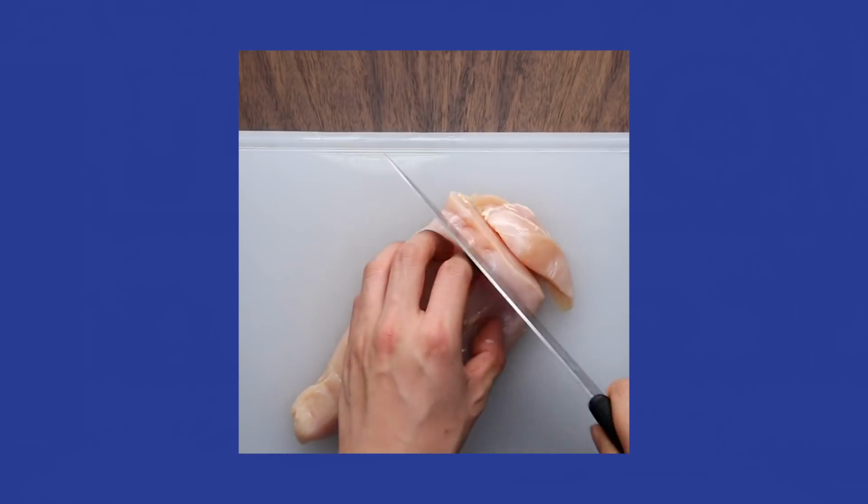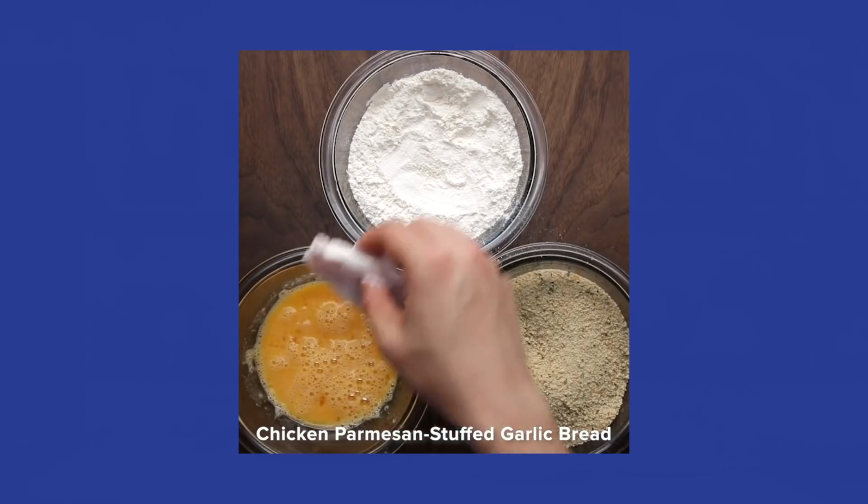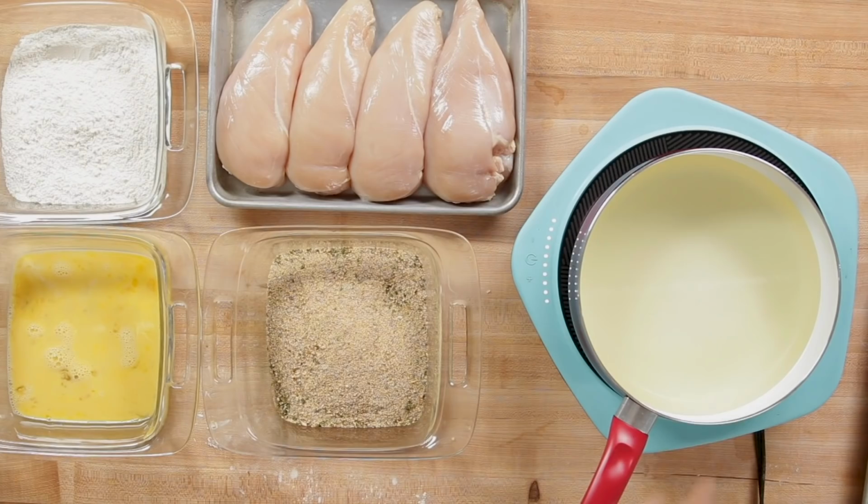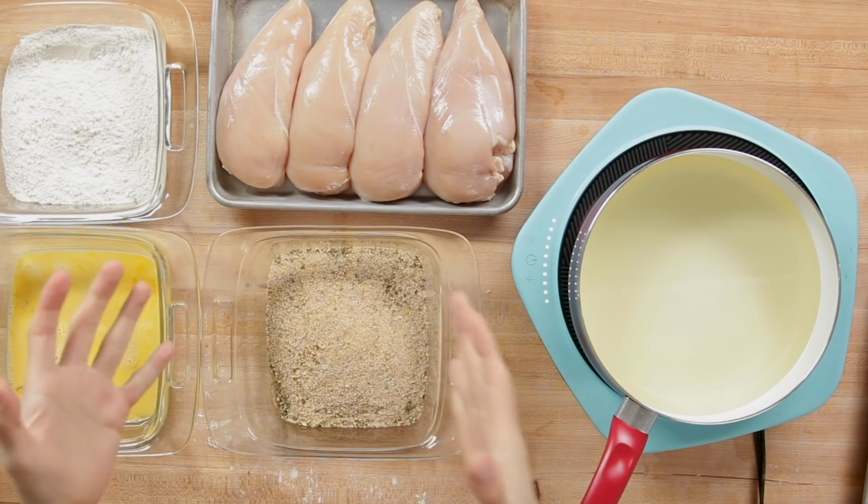Okay, so while the bread finishes proofing, I'm going to fry the chicken. In the original video, it's a chicken breast that is cut up into small pieces, breaded, and then fried. Since we're making it big, we're not gonna cut up the chicken. We're gonna use the whole chicken breast.